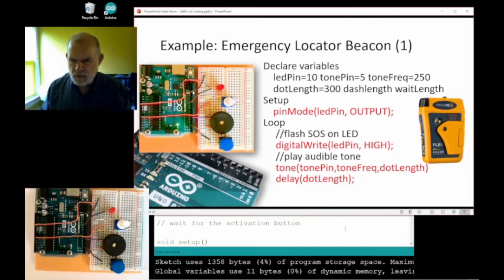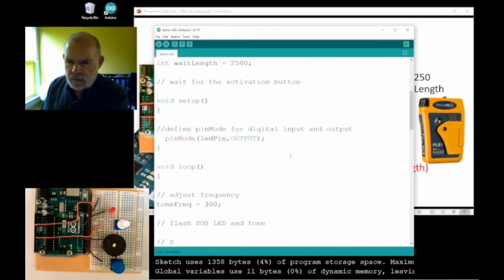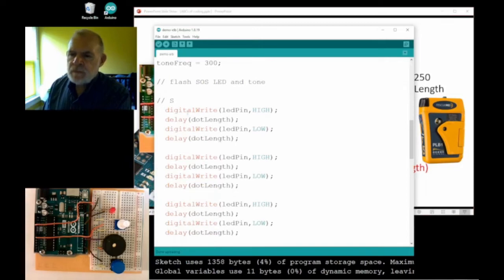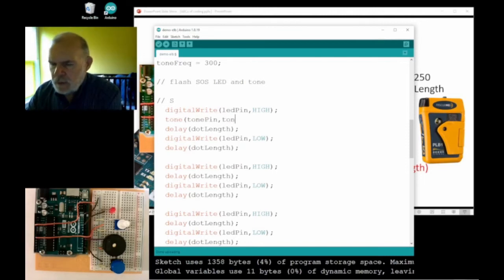We've talked about tone. So come back here to, so when I turn the pin high, I'm going to put in here also tone on the tone pin, and it's going to be I want to play a frequency of tone freq.